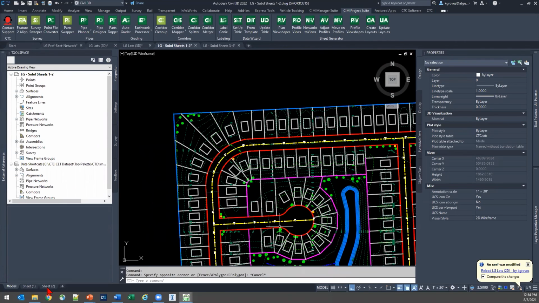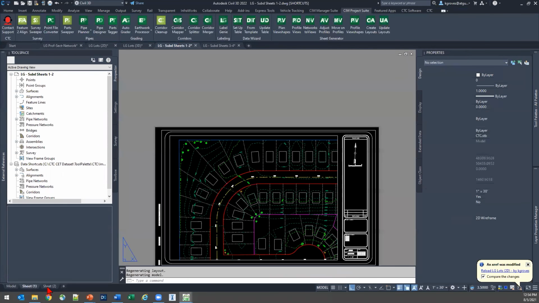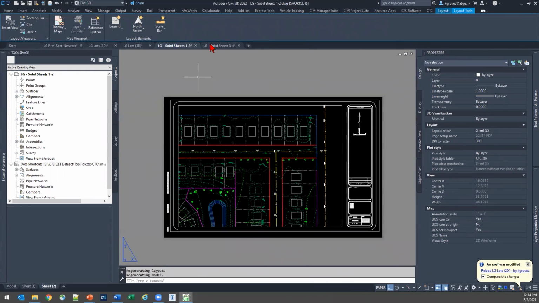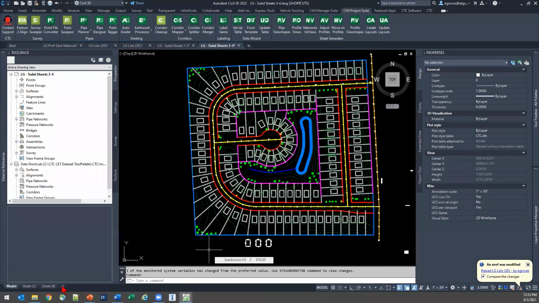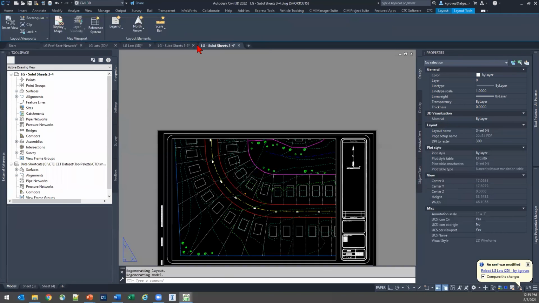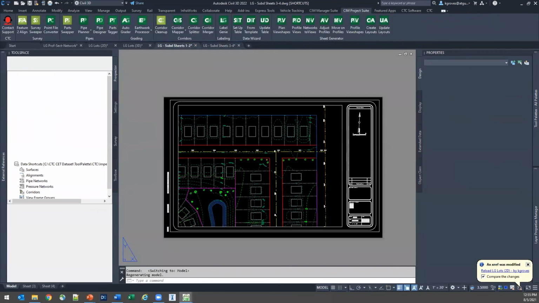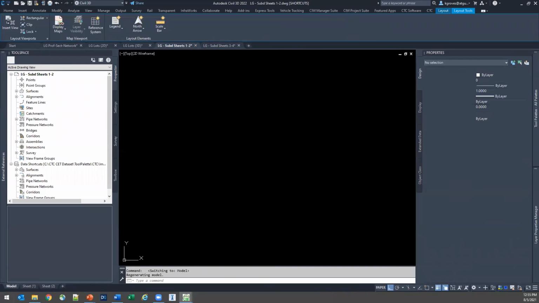I have two layouts in here. Drawing number 1, layouts 1 and 2 are representing the north half of my site. The other drawing, B, has layouts 3 and 4, which are looking at the south portions of my site. So I'm going to run Label Genie. It's going to look specifically for viewports. My first drawing will only get labels in the north. My second drawing will only get labels in the south.